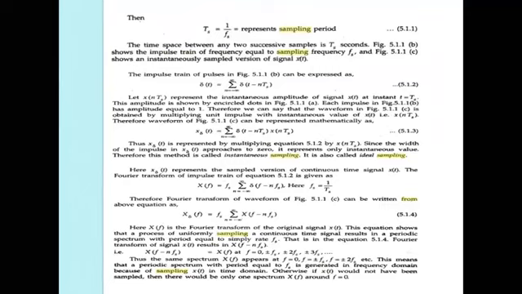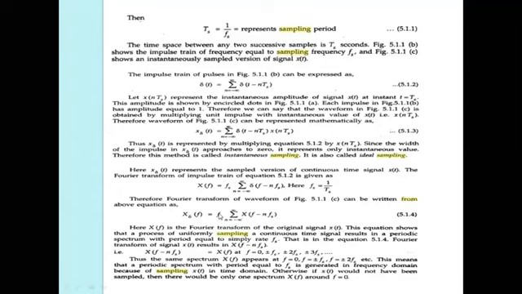and by combining these two equations, the modulation x delta of t is equal to the sum of n from minus infinity to infinity of delta of t minus n ts times x of n ts. Applying the Fourier transformation by using a trigonometric Fourier series, we got x delta of f is equal to fs times the sum of n from minus infinity to infinity of x of f minus n fs.